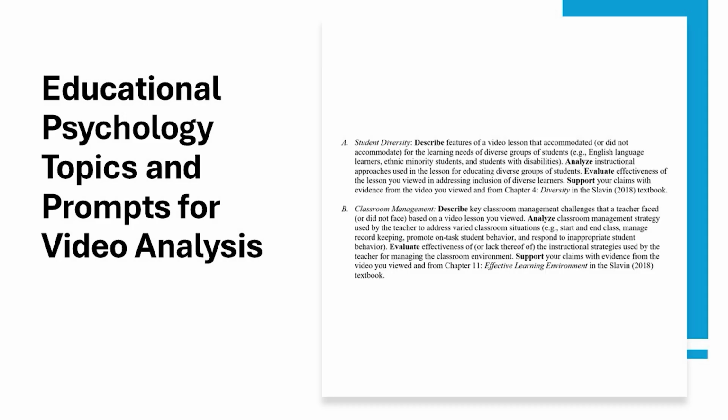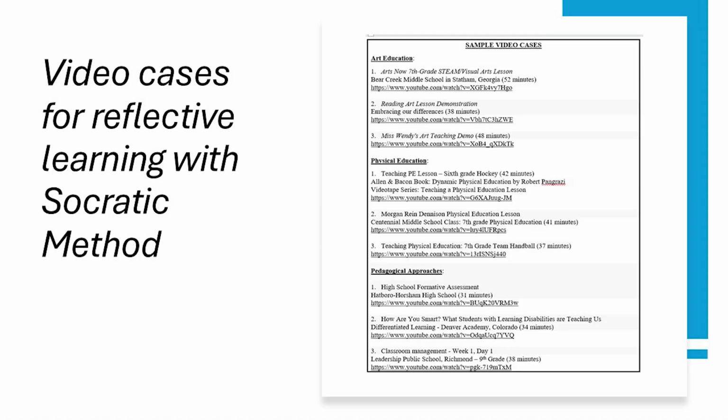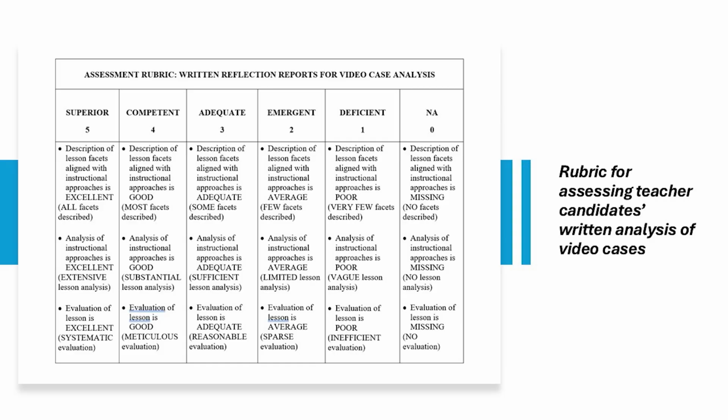Here's another vignette, which is for video-based analysis. So they are given videos, and they have to watch the videos first individually, and then they meet in the class, and they respond to the vignettes, and they do the presentation. So here's a rubric for the written analysis of the videos.